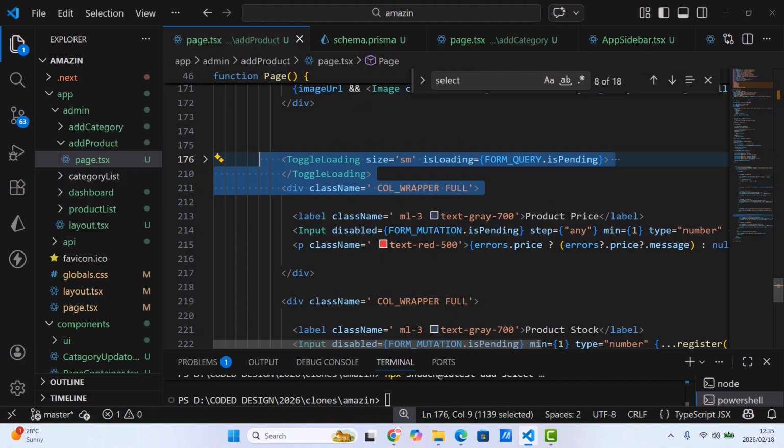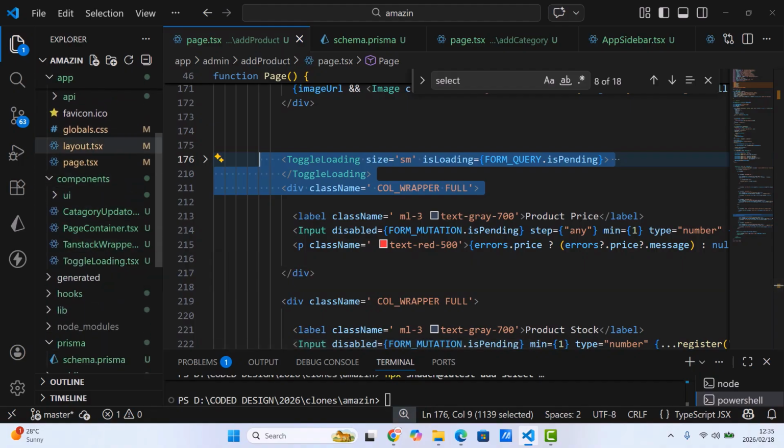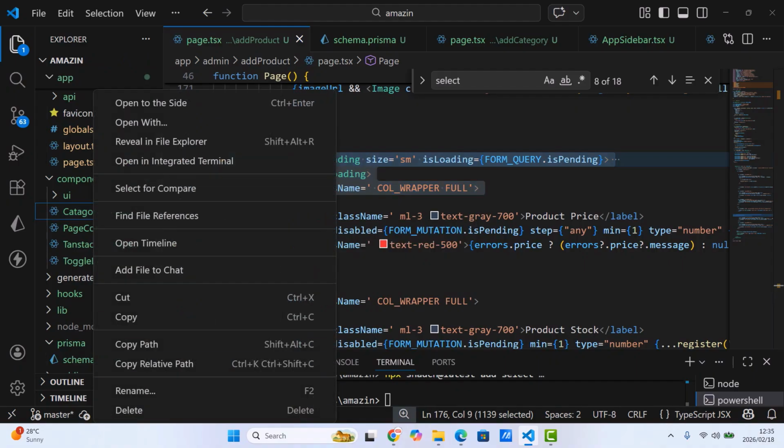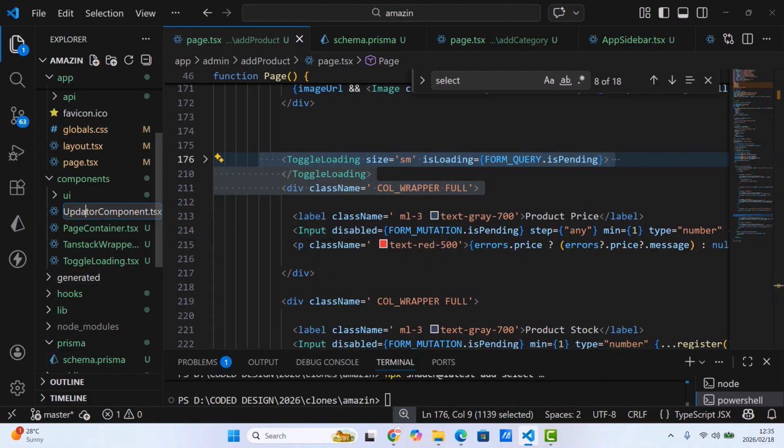I'm happy with this. So we need to go back to the component. I think this is category updater component. Where is category?